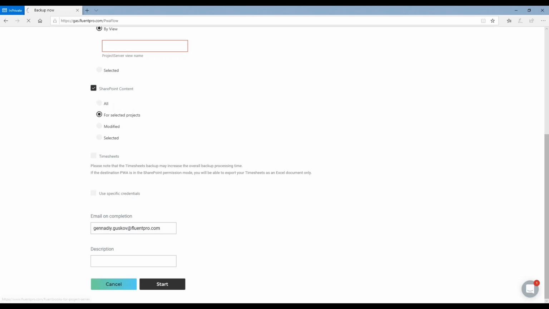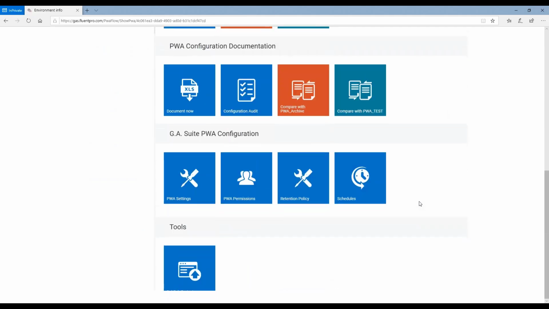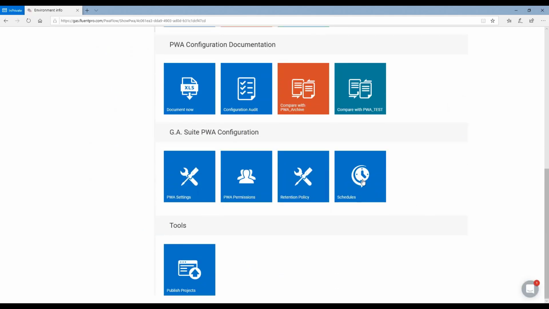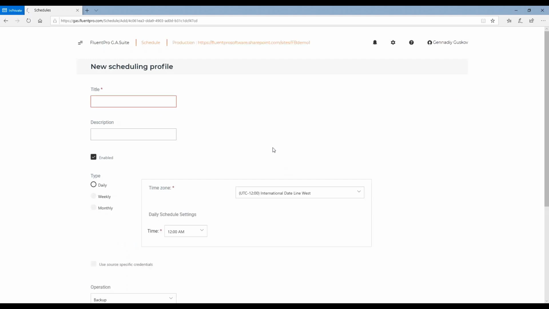And once you've created a manual backup, once you understand what it includes and how it works, you can go ahead and create the backup schedules. In the environment tile, you can create a schedule and profile. You can create multiple ones because this is what we allow.